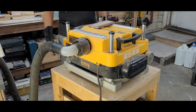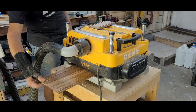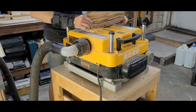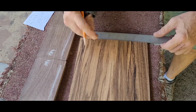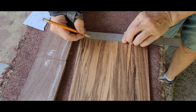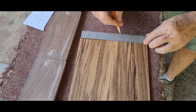Back at the planer, a few light passes clean up the joint. Another pass or two was all that was needed for a snug fit into the grooves on the box sides. I determined the approximate size I would need for the panel. Then I could lay out the width on the panel itself. Since I took the time to bookmatch the panel, I'll try to keep that joint in the center of the finished panel. In this case, I'll take off about 1.5 inches on either side for symmetry.